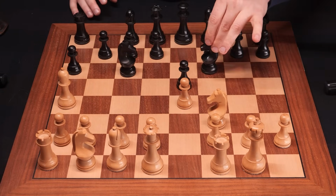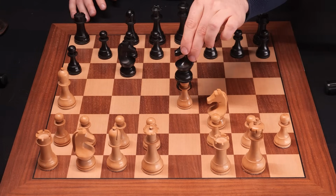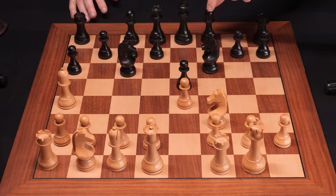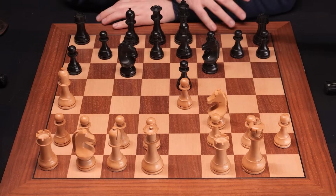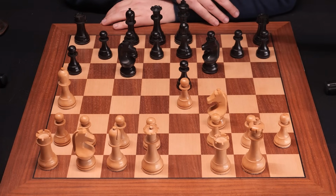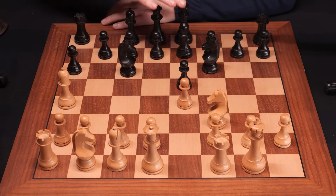As we just saw, if black does not know the Berlin defense very well, they are not going to come in here and capture, as it will be very dangerous. Instead, they play this little move here, bishop to d7, and this is a subtle threat that you have to know if you are playing with the white pieces, because this move protects the king a little bit.